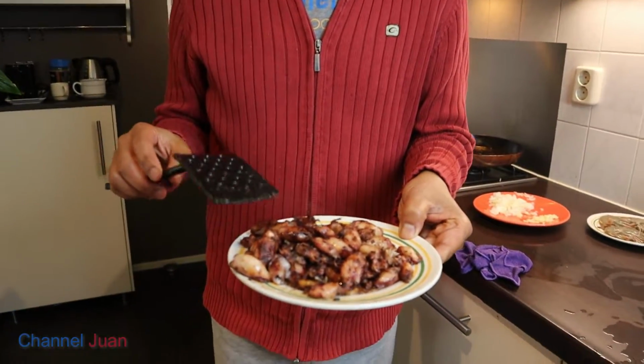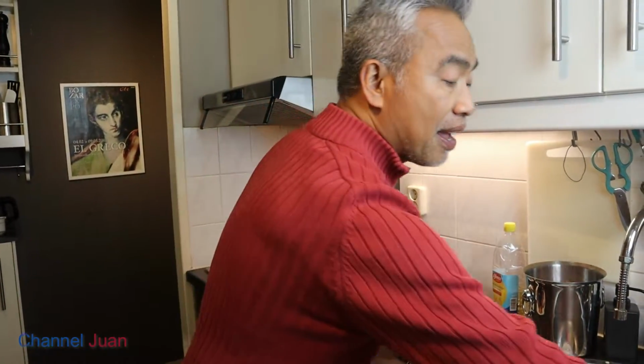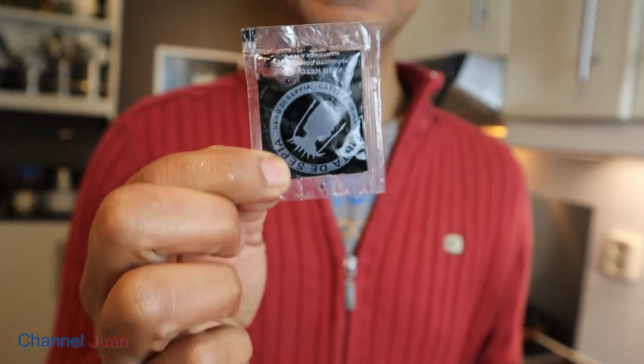Let's start. I have already fried the squid. Our main ingredient for this, plus the rice of course, squid. The ink of the squid makes it black. I'm fortunate to have access to collected ink, squid ink.